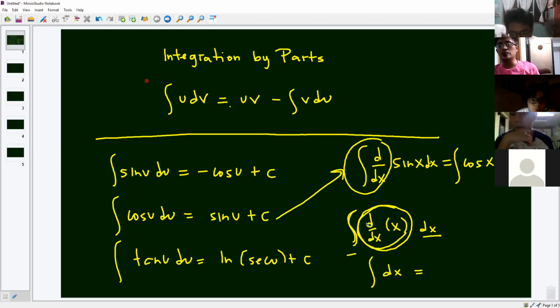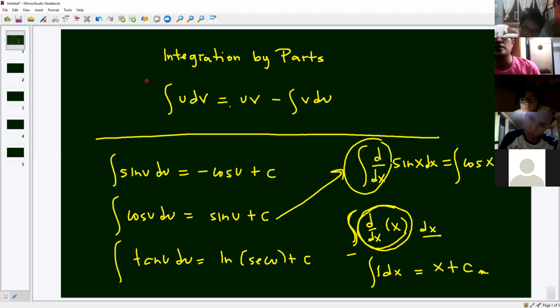So yan, ito naging 1 dx. Kaya nga, integral dx na lang natira. May 1 dyan, but I'm not writing it. Kaya sinulat ko pa rin. Now, what is the integral of 1 dx? X plus C. You see that? It generates a constant of integration. Follow that? So, if you get the integral of both sides, basically the processes will cancel each other out. But magkakaroon tayo ng constant of integration. So, mag-generate ng isang constant.